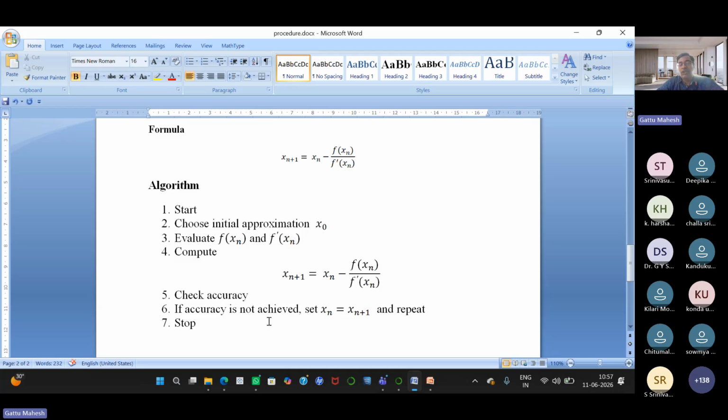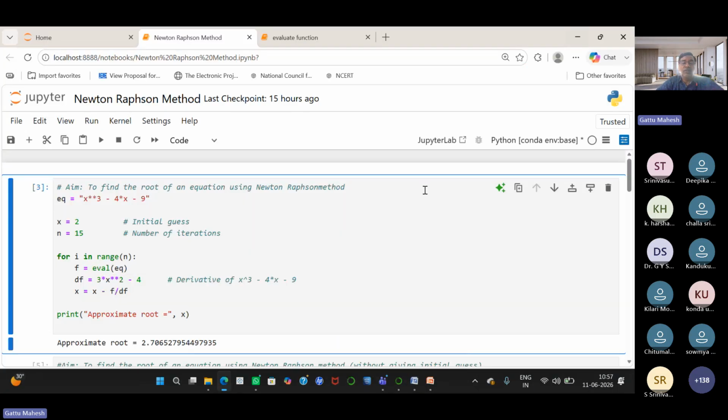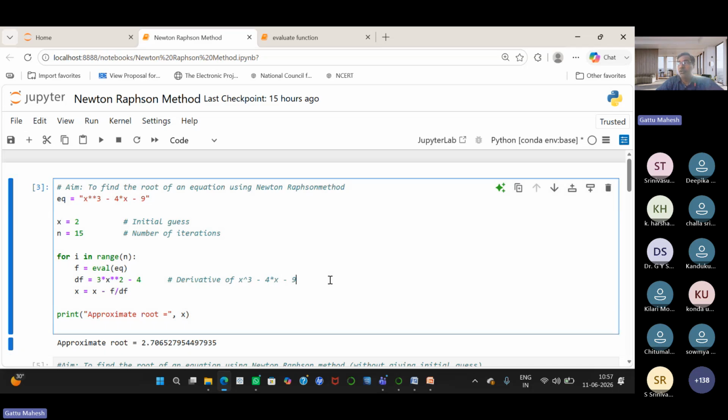If the accuracy is not achieved, then set xn equal to xn plus 1 and repeat. So this is the basic algorithm of the Newton-Raphson method. First we need to check the initial value. The initial value should be closer to the root. Of course, we don't know the root, but if you take it closer to the root, it will converge very fast.